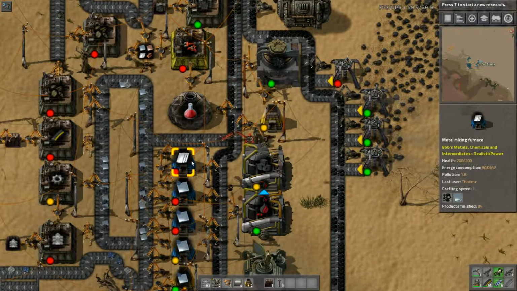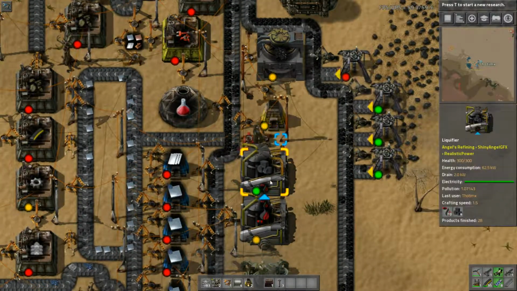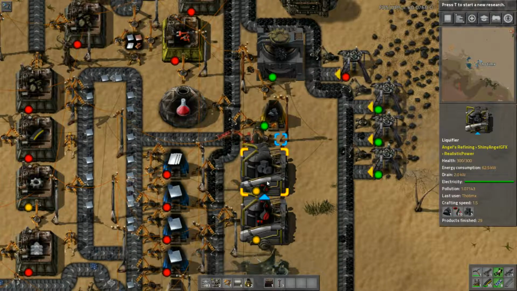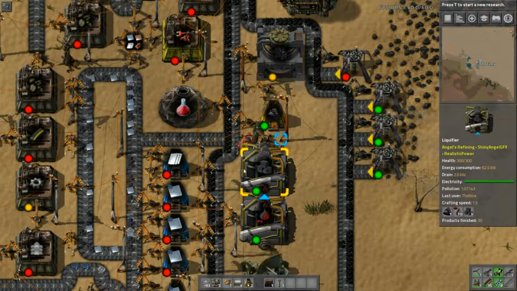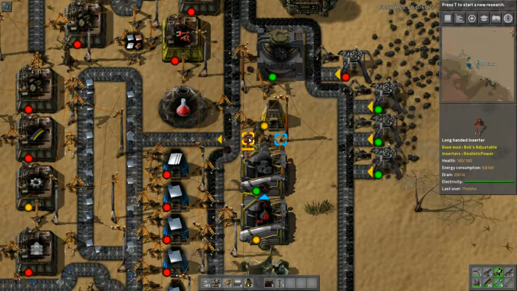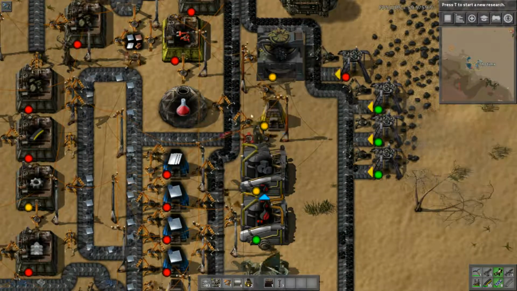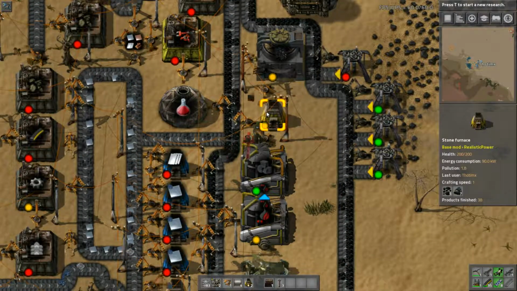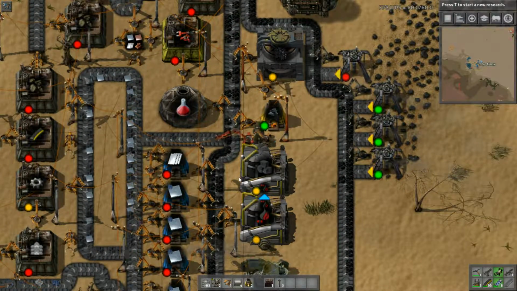And I didn't make very much of it. I just made very much of the carbon, which we're, again, going to need for the electronics. I didn't make very much of it, but I'm just letting it run here as a demonstration. Now, the one thing that's different is you can see this long-handed inserter doing its little thing, and it's not dumping everything opposite, like from here into here, wherever, like they normally do.